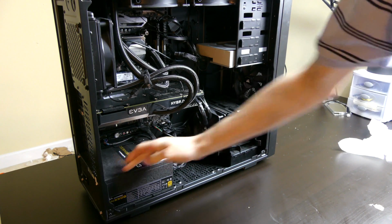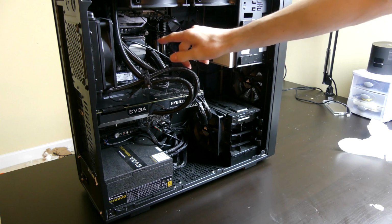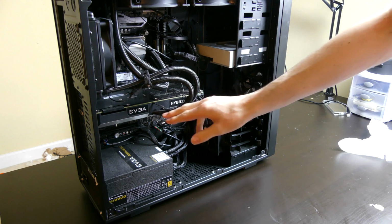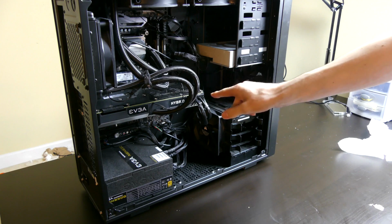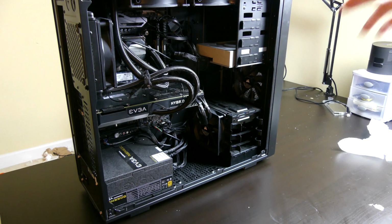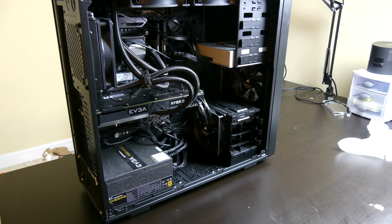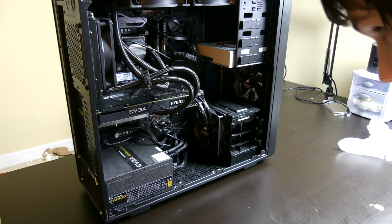It's actually pretty clean in there. Everything is liquid cooled. CPU is liquid cooled. Graphics card is liquid and air cooled. It is an EVGA GeForce GTX 1080 Hybrid. So it does have the liquid cooler on the back here and the air cooler on the top here, or the liquid cooler on the top there for the CPU.